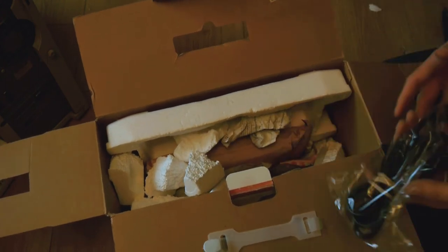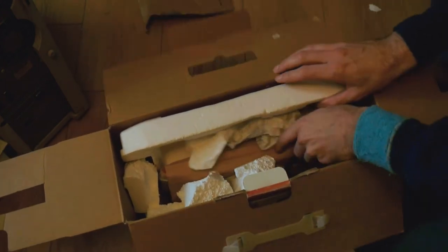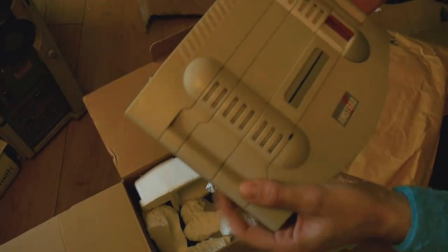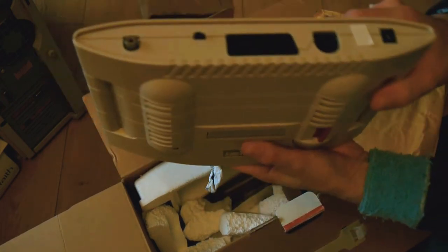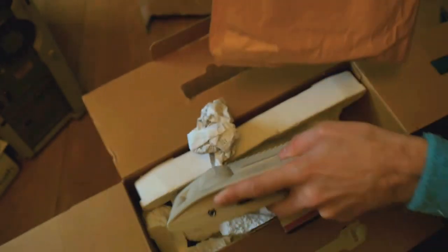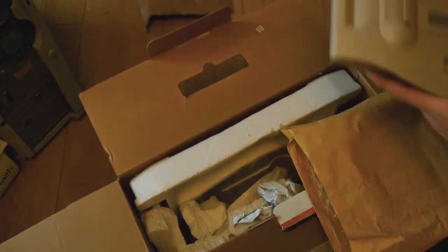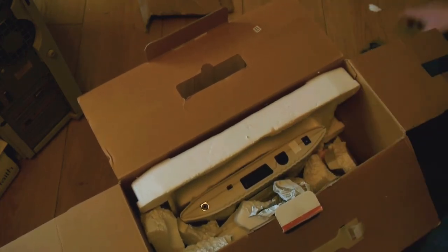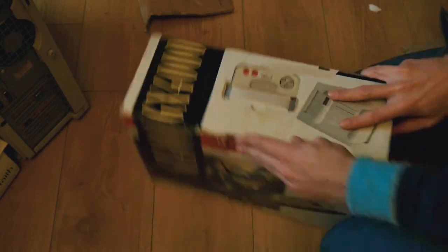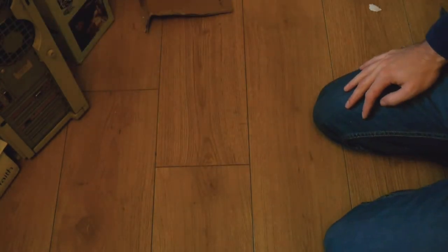Based on existing hardware — here we are! The Amstrad GX4000. Lovely SCART connection, that was ahead of its time to be fair. This console was underrated, because it was reasonably well powered — it was better powered than the CPC range. It's just bad marketing. Who's gonna want an Amstrad GX4000 when you can have a Mega Drive?